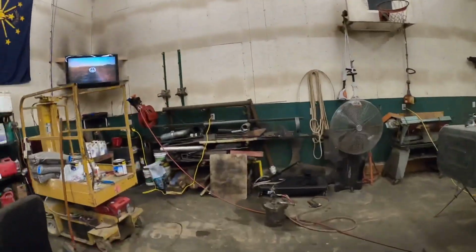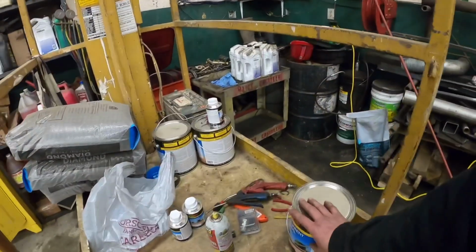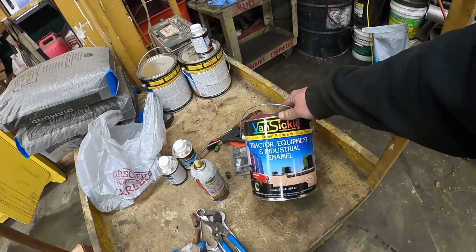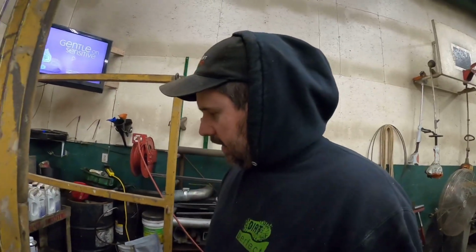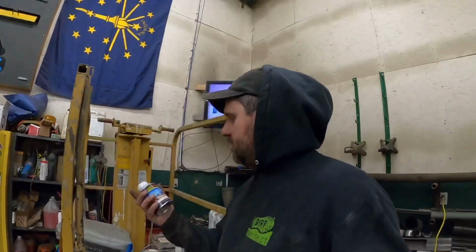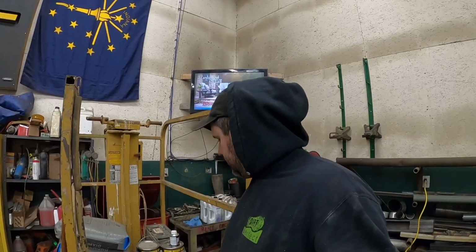So, we are going to use Van Sickle paint. It's made in Lincoln, Nebraska. It's industrial enamel, basically implement paint. It comes from our local farm store. I've used it before, and honestly, I've had better luck with this stuff than some of the high dollar stuff. We are going to put a little bit of hardener in it, which makes it a lot more dangerous, but also a lot harder. So that'll be fun.